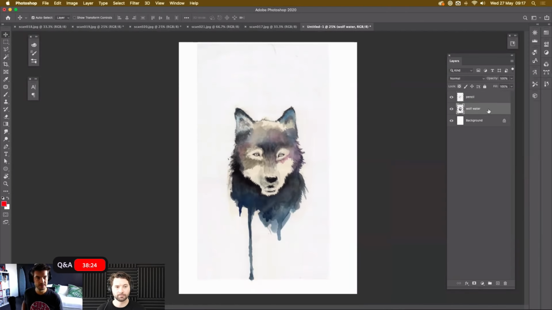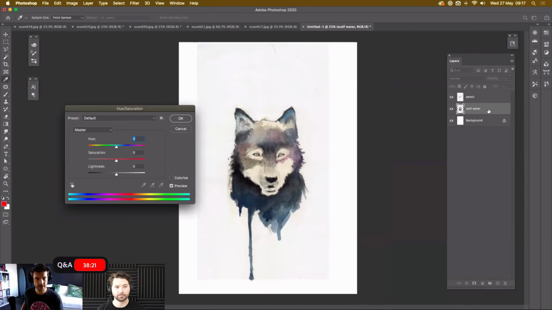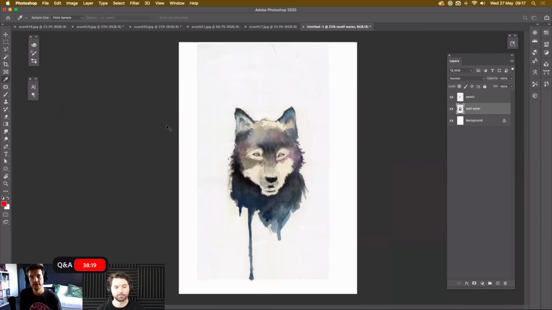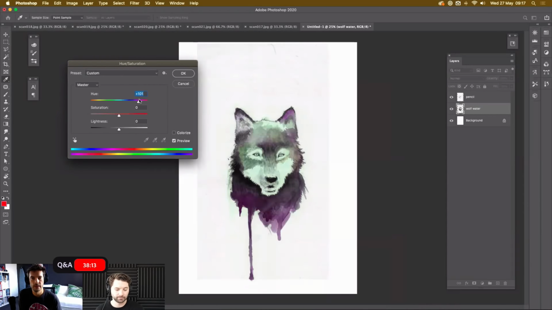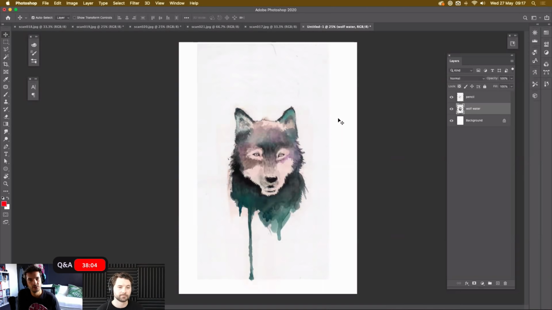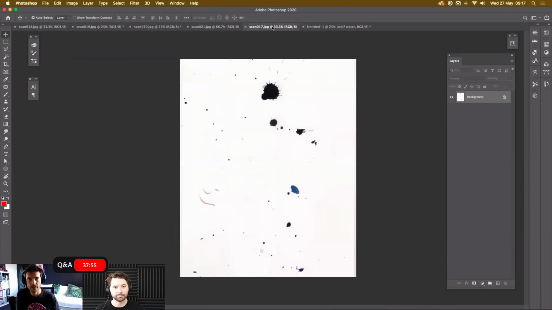But the beauty of this is, if I want to change the colors of this wolf, I can do that. So again, my favorite menu in Photoshop, Command U, the Hue/Saturation menu, will allow us to play around with the colors, keeping that completely analog look and feel. Something that's quite enjoyable is just building it up and editing it, all the while keeping a completely analog look and feel. So let's bring in a few different assets now.